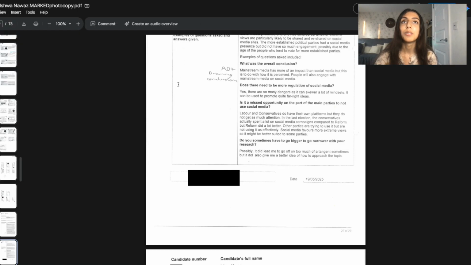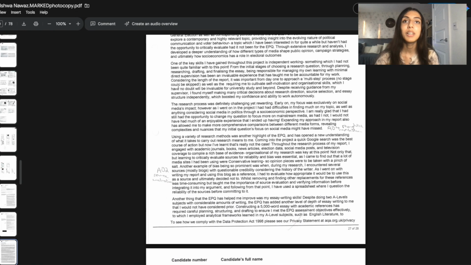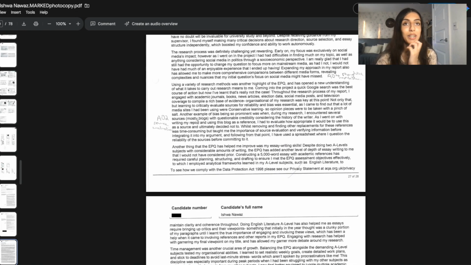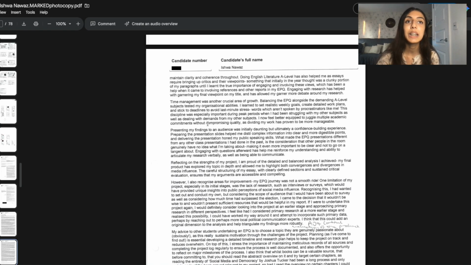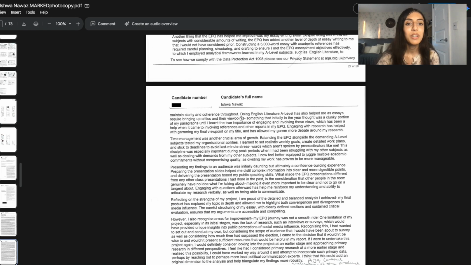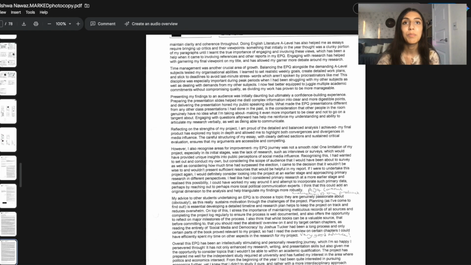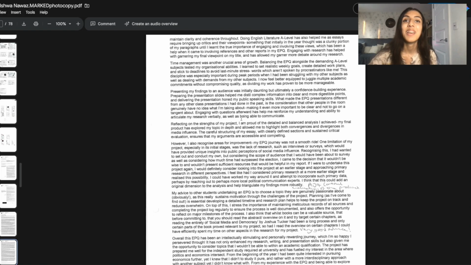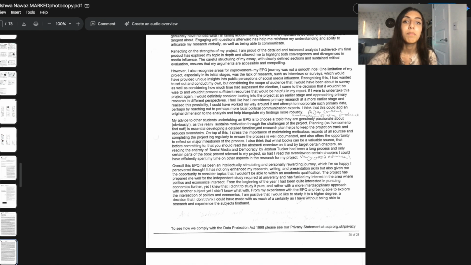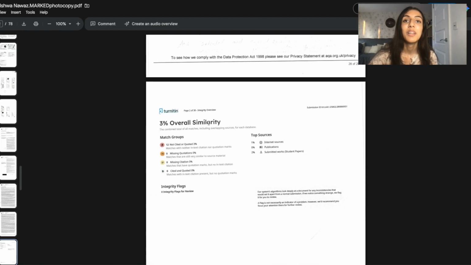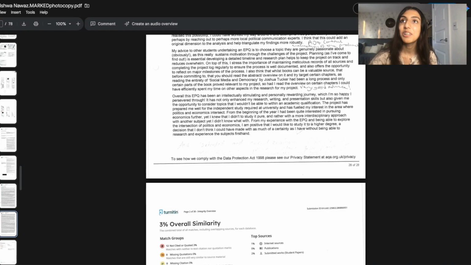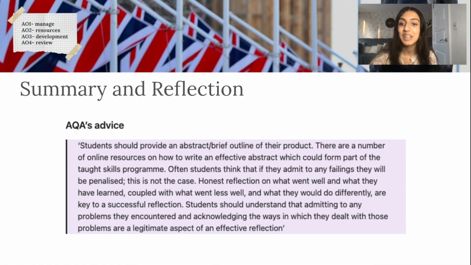So if we go to mine, it's quite long, and I talked about key skills, what sort of things I found out when I was researching, and how it felt doing it with other subjects. I think it taught me quite a lot about different things which I wasn't expecting it to help me with, like English. And my advice, which she said was very good advice, so maybe pause the screen and read it. Maybe it was quite helpful. And yeah, so that is the project log done, basically.